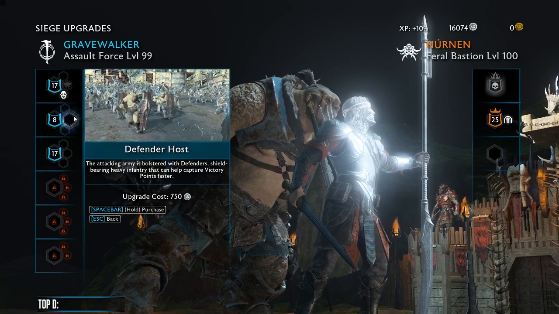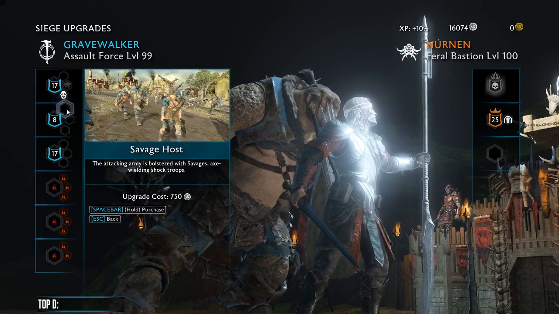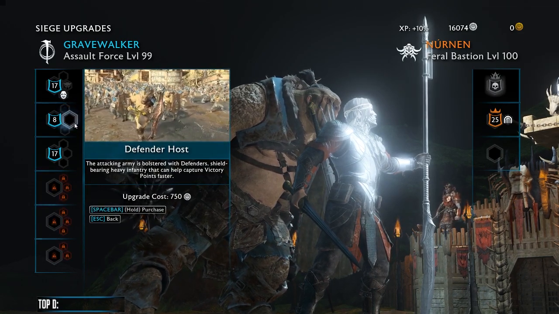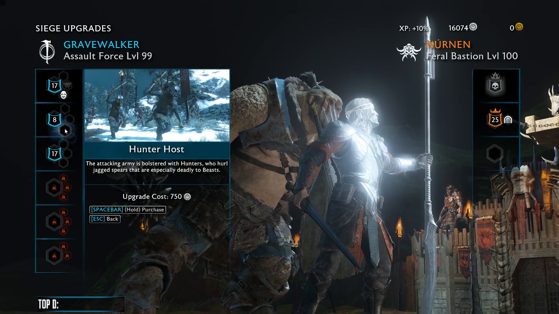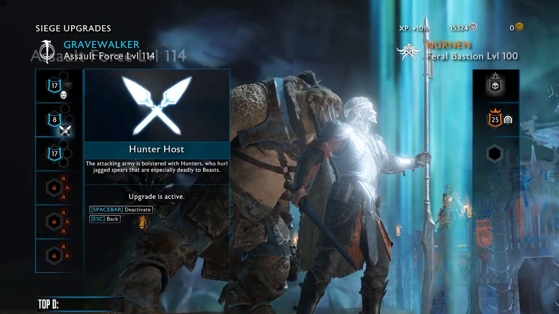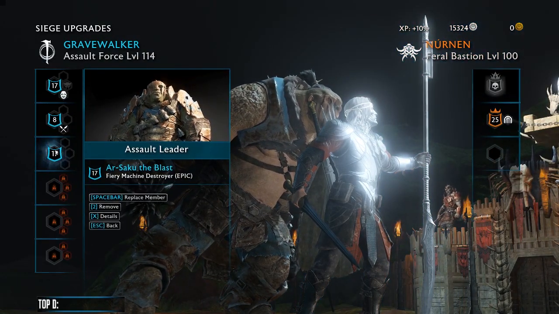What can he bring? He can bring the Savage Host, attacking armies bolstered with savages. They're axe-wielding troops. Or we could do Defender Host, the shield guys. Or the Hunter Host. Oh, God. We're going with the Hunters. They're so good. Assault Leader Azaku.